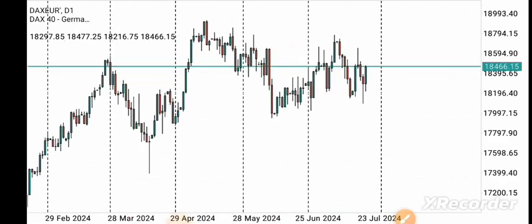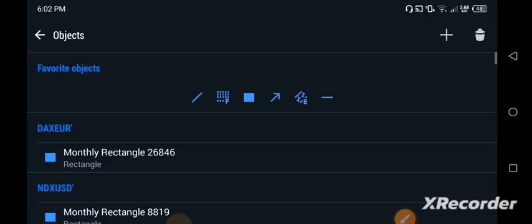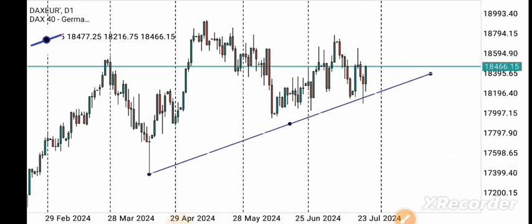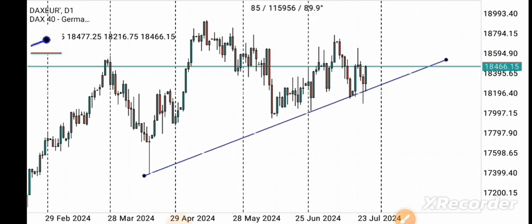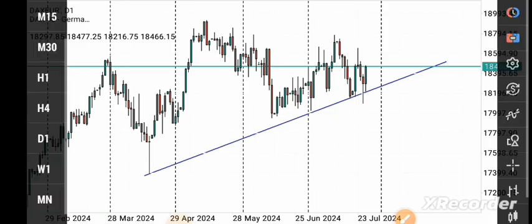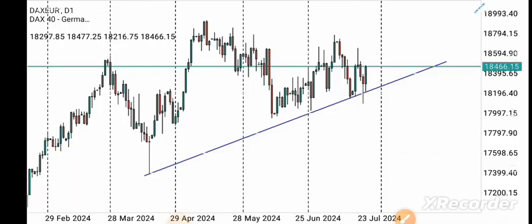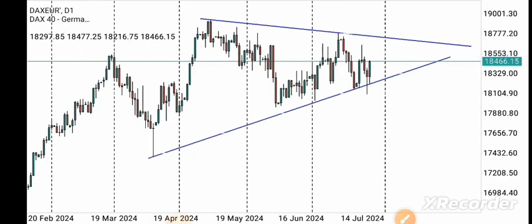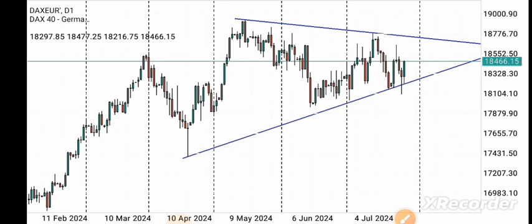Yeah, so we are on the daily chart again, and I just want to add my triangle over here. We seem to have this bottom side of the triangle. Just bear with me. In addition to this, we have the top side as well. If I can just draw it, let's see. There we go. And this tells us that a breakout is imminent, as we're either going to see a breakout to the upside or to the bottom side. But due to the reasons that I've given you, chances are we're going to see a breakout to the bottom side.